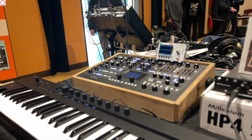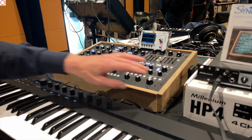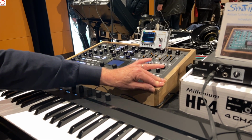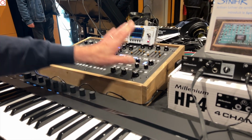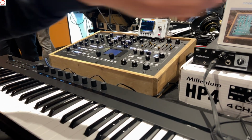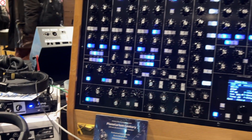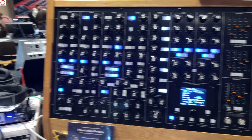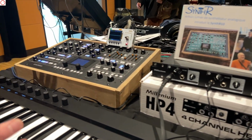And do you already have a price direction? It will be around 4,500 euros. But the case and so on is still prototype. That's chestnut wood, I don't know the name in English, it's not oak. But you plan to make it in wood, like this? Today it's plexiglass, but it will be aluminum, like this one. And this is nearly the final box.